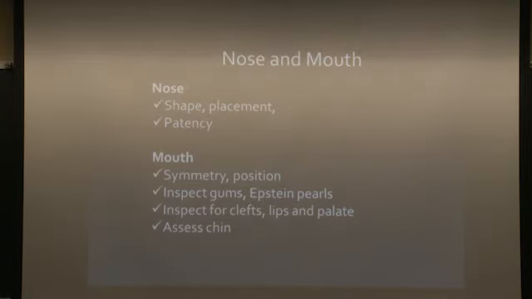For the mouth, you're going to observe for symmetry of the lip movements, for cyanosis or gross anomalies such as cleft lip or palate. Check for any erupted teeth. That happens sometimes. Look at the color of the tongue and check for protrusion and free movement. Gums should be pink. You can see Epstein pearls and Bohn nodules sometimes. These are white, hard nodules on the gums or the roof of the mouth, and they're normal variations that eventually disappear. A normal chin is distinct, and some syndromes can result in a recessed chin.